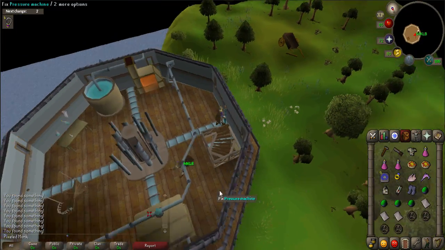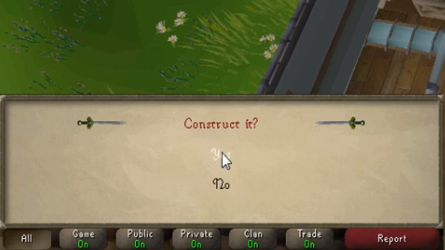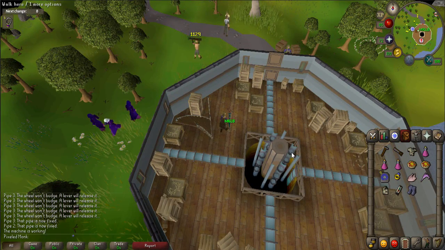Left-click on the pressure machine to the north to fix it. When prompted, select Yes. Your job is to fill in the holes in the pipes with the balls and then increase the pressure of the water by using the levers and the valves. Click on the left side of the valve to make it turn left, and click on the right side to make it turn right. I've included an easy answer guide for the pipes. Once this machine is fixed, head back downstairs.